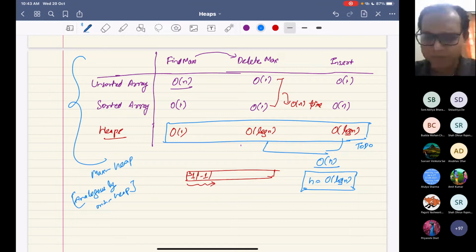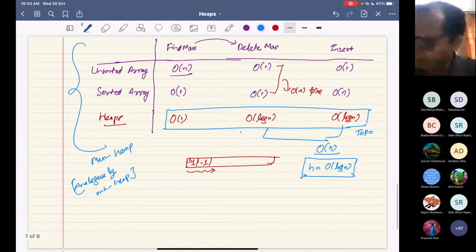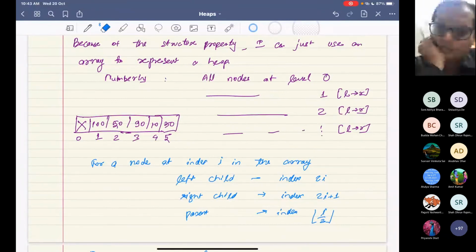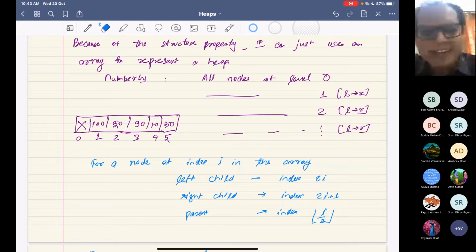Sir, in the previous example, the heap example that you have given, suppose if we want to insert 99. In that case, we need to shift all the elements. See, you are thinking this is an array. I am using an array, but this is a binary tree. So why will I use an array to insert when I can do insert in a binary tree using the height? That's how you get order height.